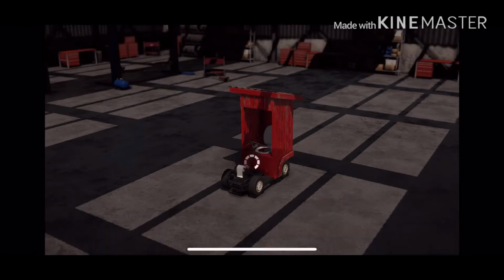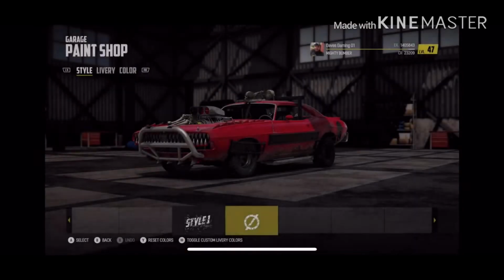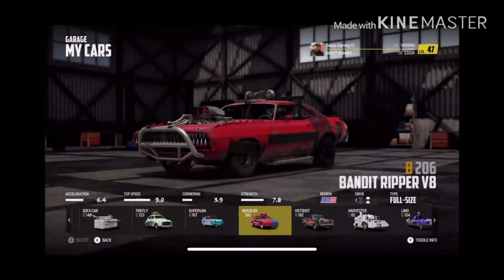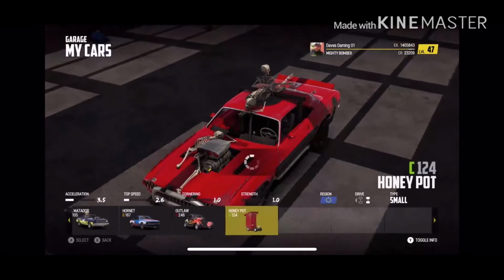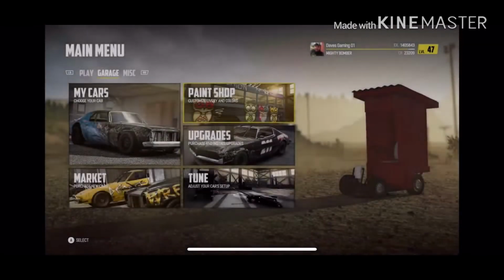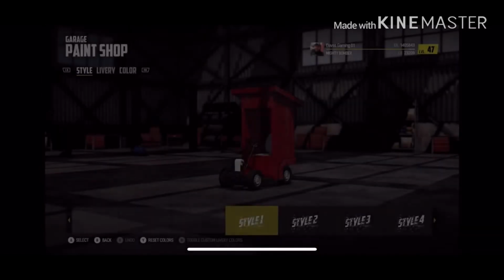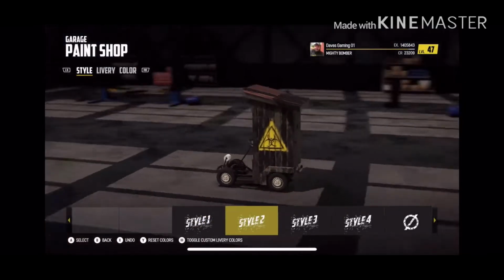But we're going to get on here and customize. I'm going to show everybody what kind of customizations you have for it. I guess I got to click on the cars first. I'm going to start with the Honey Pot, guys, because I think it'd be fun. Let's see if we can do anything to the Honey Pot. So let's go to upgrades, which there's no upgrades. I kind of figured that. All right.